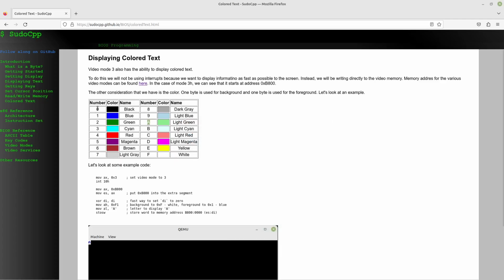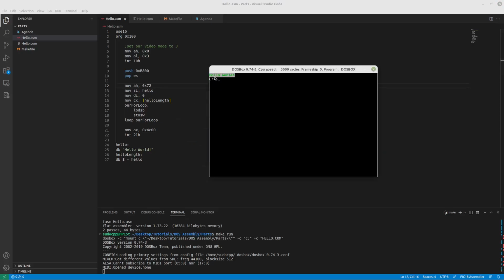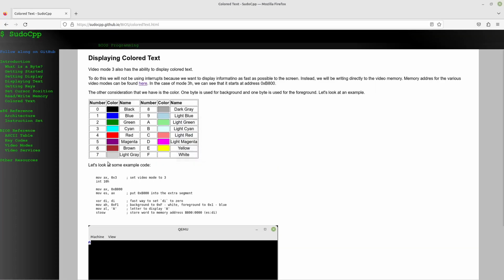you only have, so how do we term this? In the BIOS, these are the colors you have to work with, and the background and the foreground both use the same color information, all of this. In DOS, it does things a little differently, apparently. And if you use these colors, well, you'll notice that I use 7, which happens to still be white. Where's DOS box? So yeah, or I guess it's light gray. If you look at this, it's light gray.